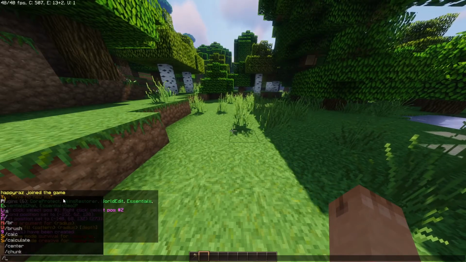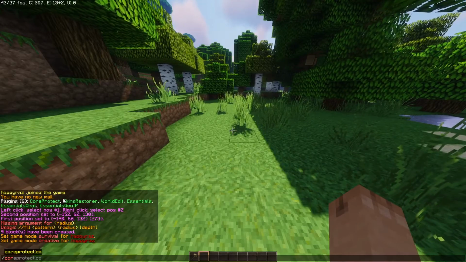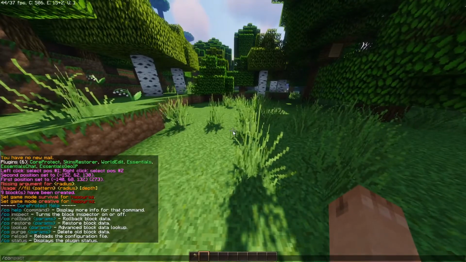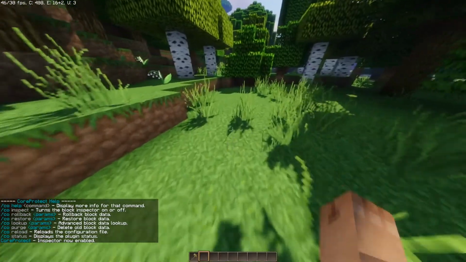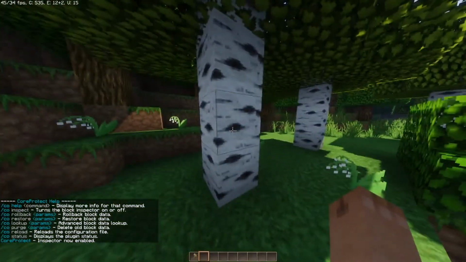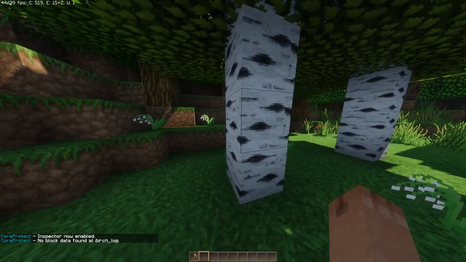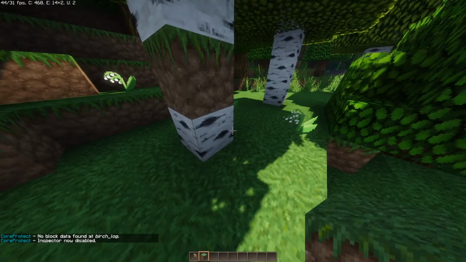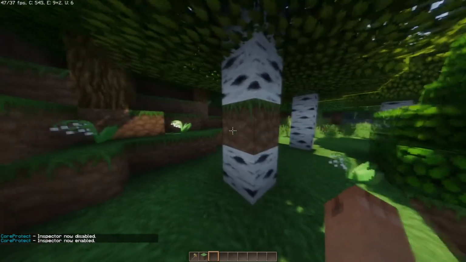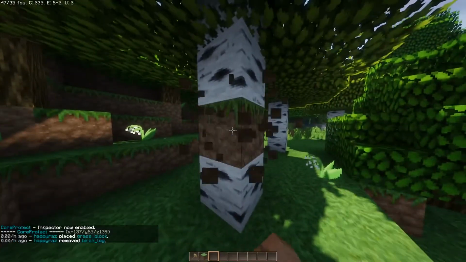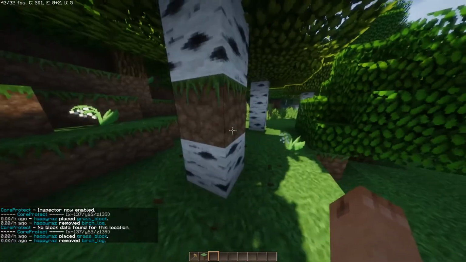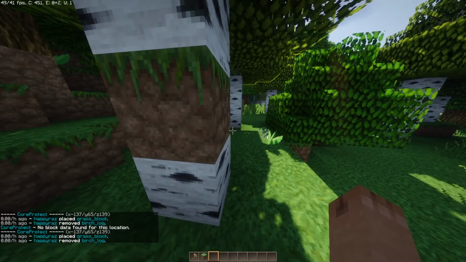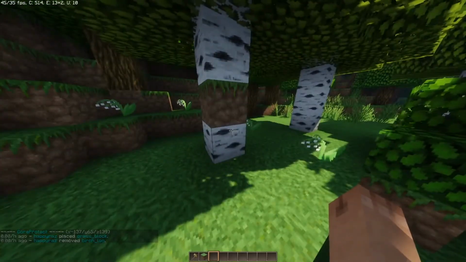CO, my bad. So I can do COI, and if you go to a block, it tells you what a player has done. So I'm just going to disable it, break it, place a grass block. So if you want to find out who replaced that grass block there, you want to enable inspector mode. Just hit it with your left button, sorry. And as you can see in the console, it just tells me when and where I placed this block.